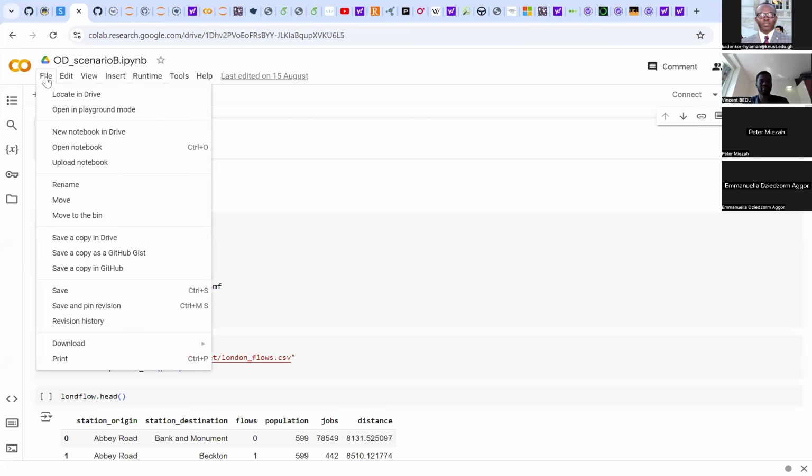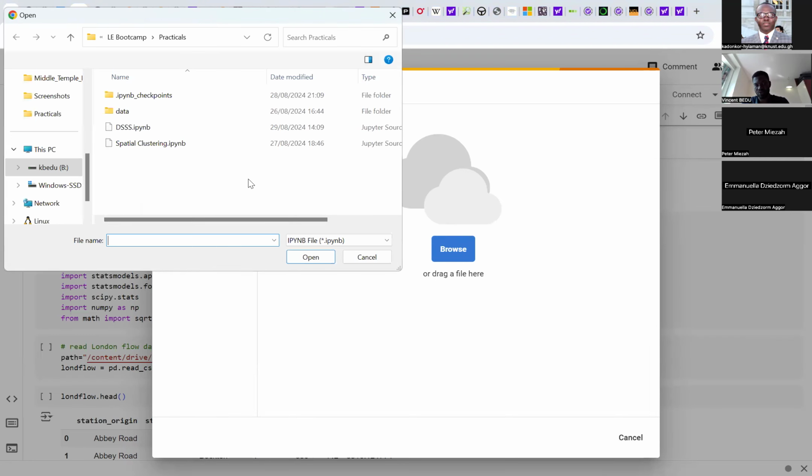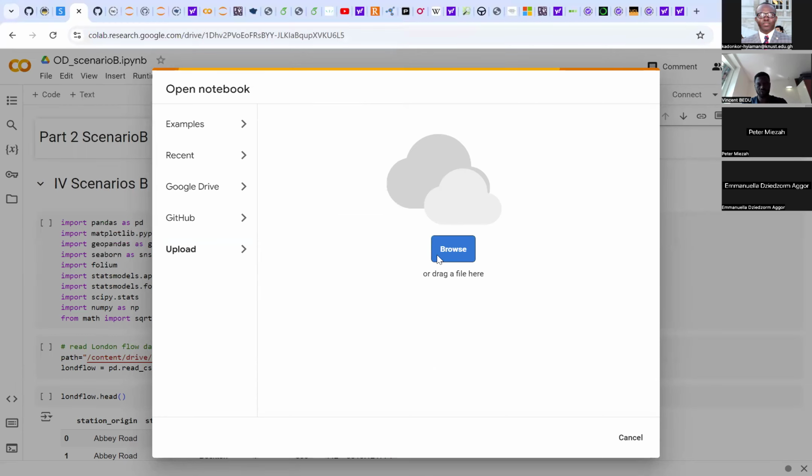When you come to the file, after logging in with your Gmail account, you see you have upload, you have open. Open notebook means that you have that particular notebook already in your Google Drive. So if you want to open it, you can just open it, but I don't have it there. So I browse for and locate wherever I saved that particular notebook on my local disk. In this case, this is it. I've opened it before, so I can upload, but I already have that. I tried that already. This is just to demonstrate how you can do that.